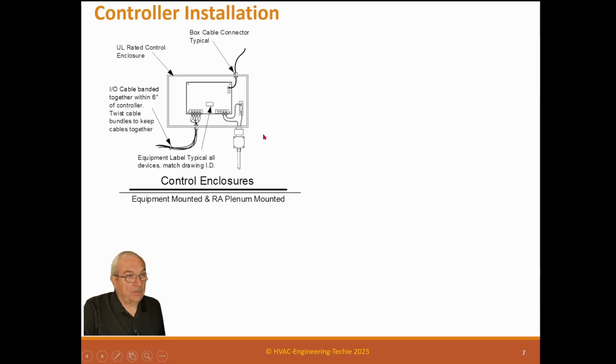Remember, if this is a plenum and you've got this in a can, all this wire must be plenum rated. All the wire ties must be plenum rated. That's really important because an inspector may catch you on that, and you don't want to be caught when you're halfway done with a job and have to go replace all that stuff. That's very expensive. So you want to be right to start with.